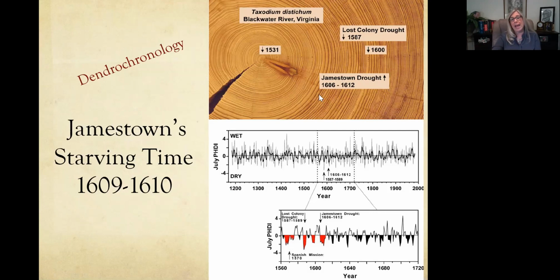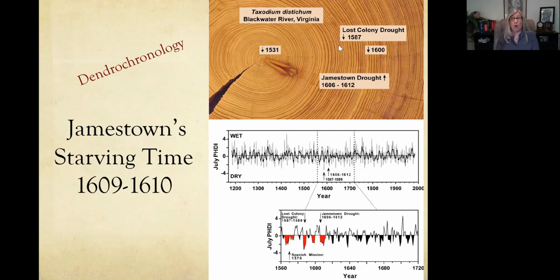So if we can look at these years that move through here, and this is a tree that is from this coastal area where Jamestown was located in Virginia. If we look at and count back, so here's the center of the tree. They believe that this tree was first a seedling in 1531. So we move out here, here's 1607, right? So here's when Roanoke would have been established, and look how close together these rings are.